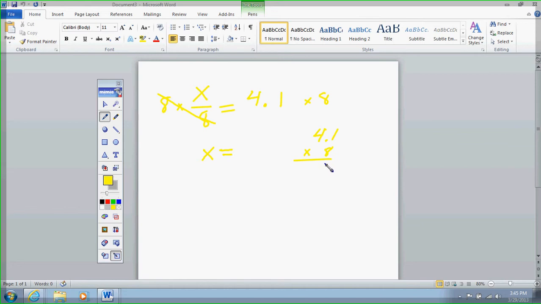And since I don't have my calculator up, I'll just go old school here. 8 times 1 is 8. 8 times 4 is 32. And I say old school, but this is just the by hand method. You have one decimal place that goes there. And so your answer is 32.8. X equals 32.8. But again, I'm not testing you over multiplication and division. So use your calculator.